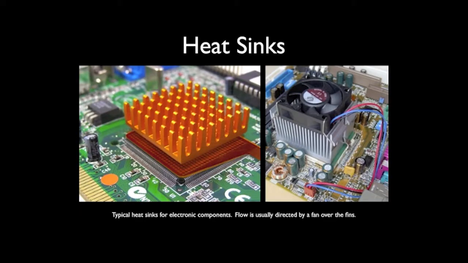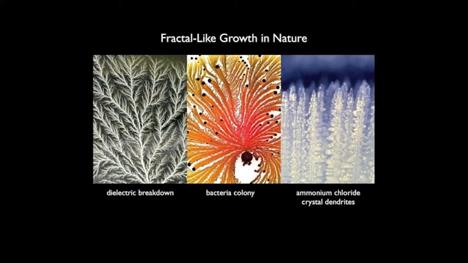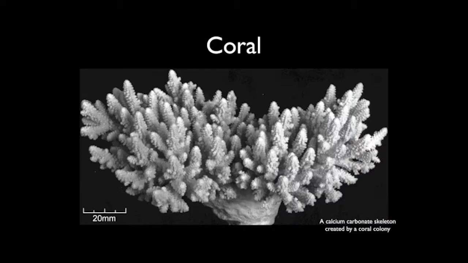Heat sinks are commonly used to cool electronic components. They must meet seemingly uncorrelated requirements: high surface area, large cross-sectional area, and geometry that allows fluid to flow over the surface. The fractal-like geometries often observed in natural and biological systems seem to have characteristics that might meet these requirements. Coral colonies seem especially pertinent to heat sinks.